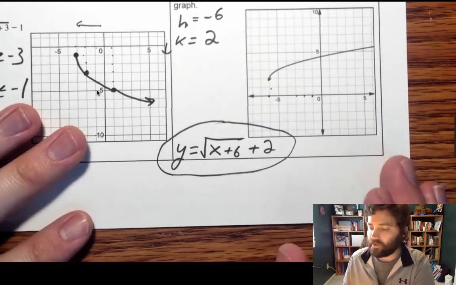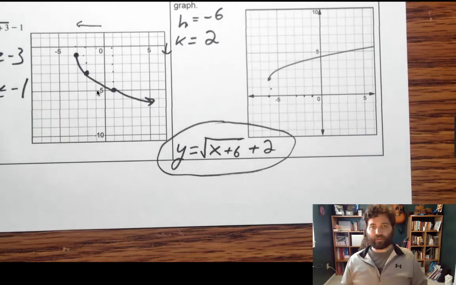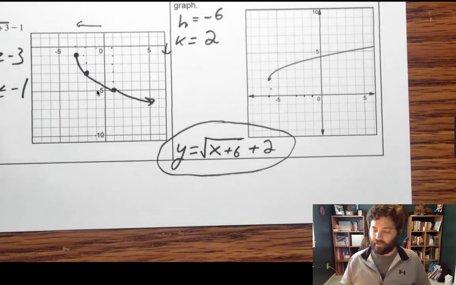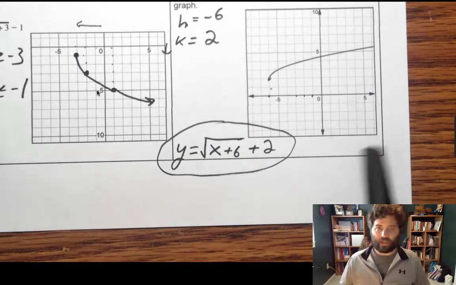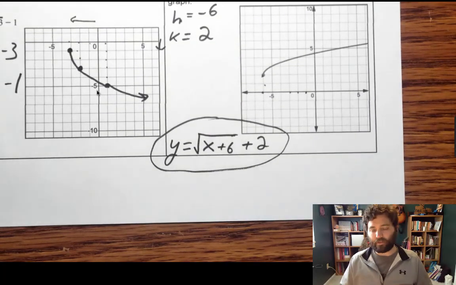All right, so this section, obviously, a lot of graphing, a lot of analyzing domain and range, and then this sort of small wrinkle at the end where you take a graph and then you try to work back to the equation. But that pretty much wraps up section 4.